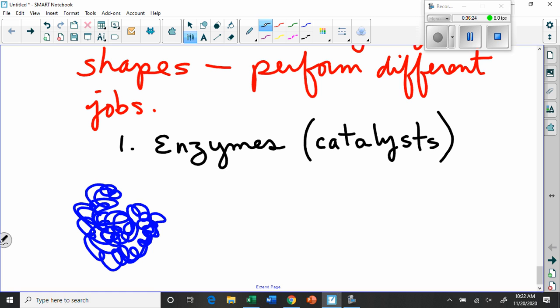And so what can happen is a little glucose molecule might come along and it might find that it can stick right there. And another one might come along and find that it can stick right there because of the way that the shape is just right. It fits right in there. And the electrons that are pushing and pulling kind of guide it and hold it into that place.